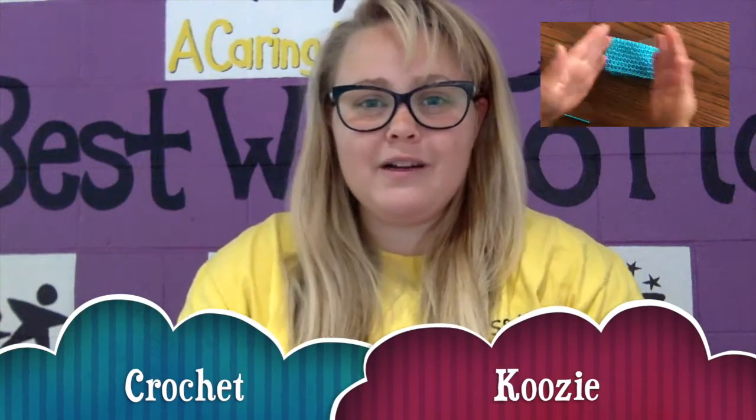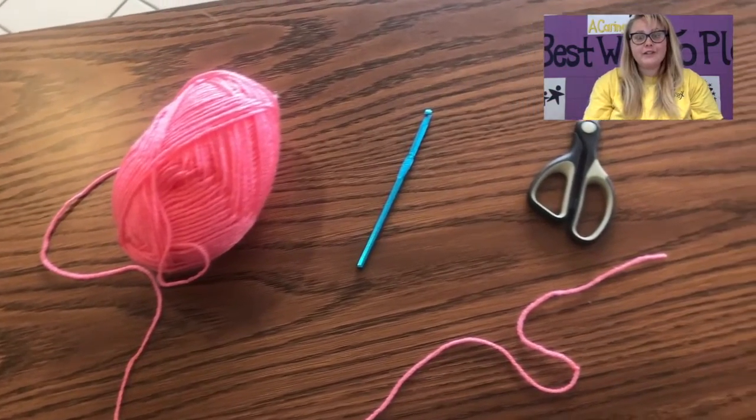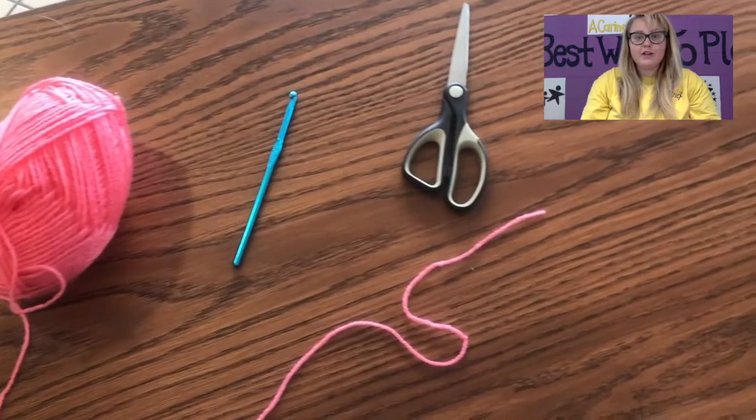Crochet. So today we're gonna be crocheting some koozies for a cup or a mug. So grab your yarn, grab your crochet hooks, and come join me. So there are a few things that you're going to need. You're gonna need some yarn, of course, some crochet hooks, and some scissors.